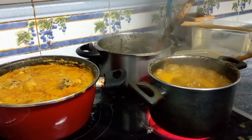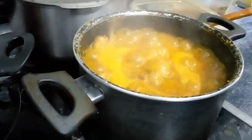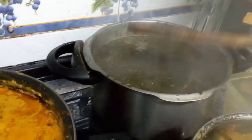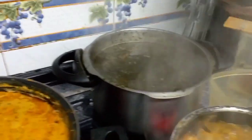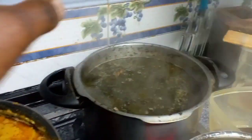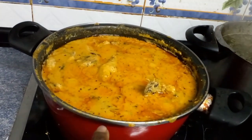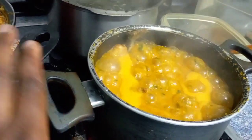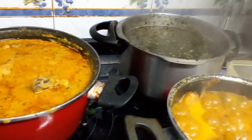So guys, this is my ogbono. This is my bitter leaf pepper soup. We call this bitter leaf, spinach, oziza, all the leaves there. I just use it to make the best soup, and this is my peanut soup, and this is my ogbono soup. It will soon be ready. So these are the three soups I'll be cooking.